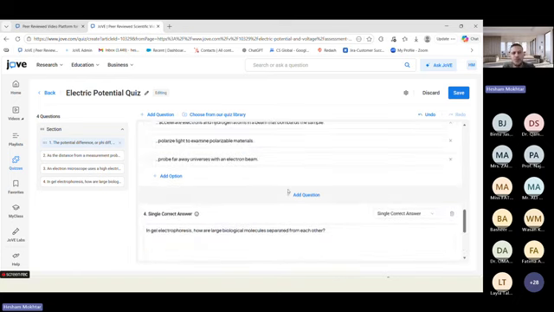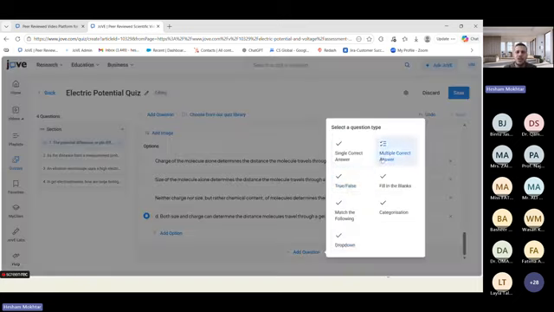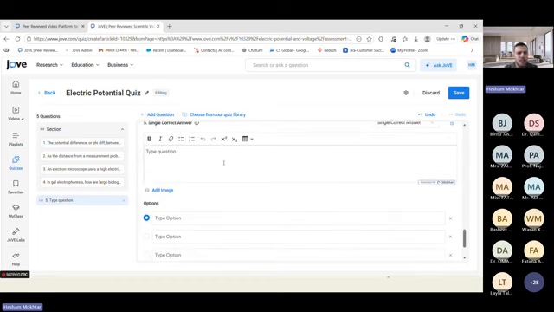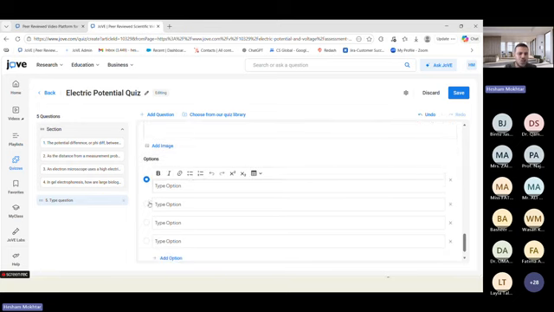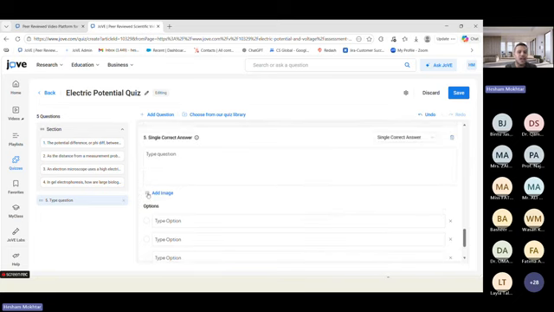After each item in the quiz, you will find an add question button. Let's say we'll do it at the last point: add question. You will find several options for how you would like your question. Let's say I'm going to choose a single correct answer, which is a simple MCQ, and I'm going to add the question itself. I can type whatever question I want, plus the options, and I can also choose the correct answer. Of course, I can delete any of the options or add extra options, and I can also add images or screenshots from the video itself to ask the students about. Okay, so these are all the options available for us to use on the quiz part.